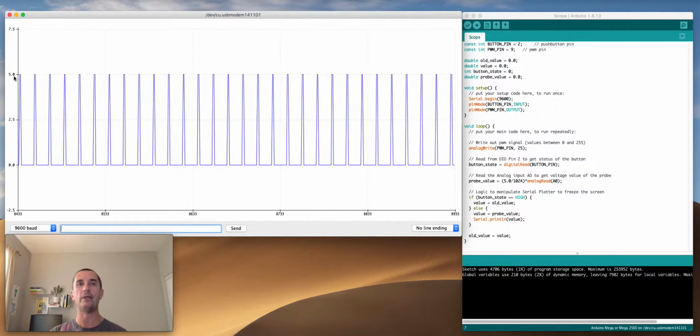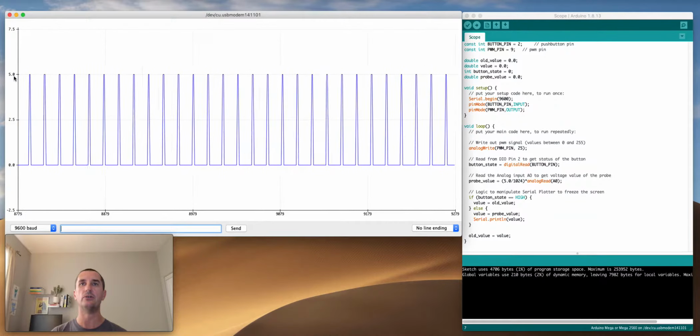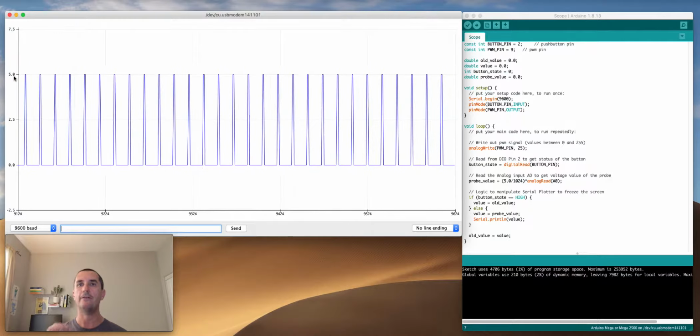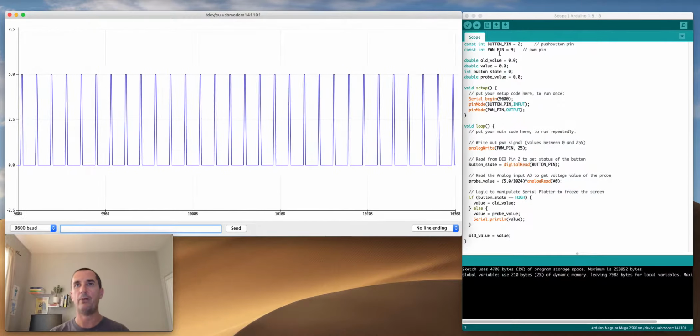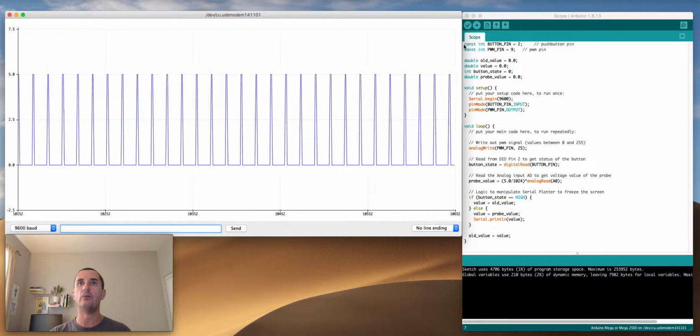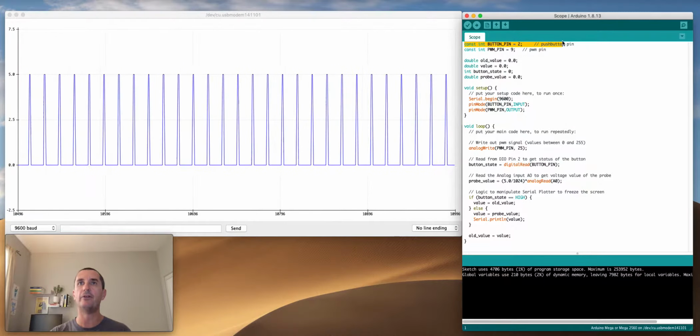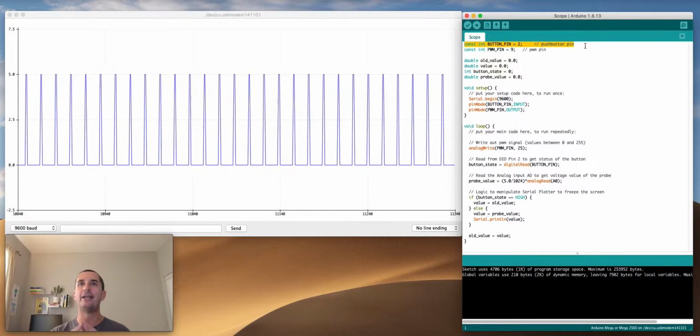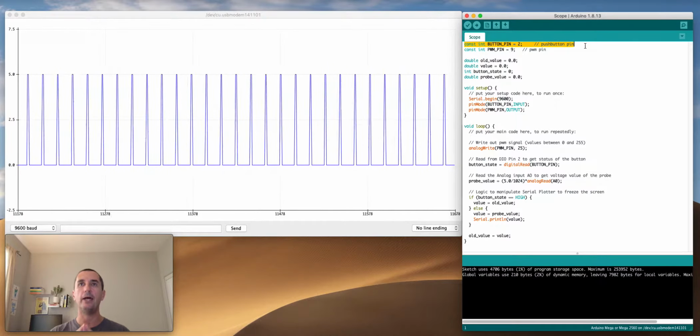So right now, rather than talk about the signal that you see on the screen, I want to walk you through the various lines of code that go into making this happen. All right, so if we look over here to the right side, we see that the very first line of code, I've defined a constant integer button pin.